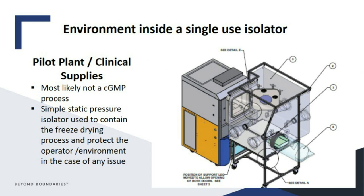Again, going maybe to a little bit of a larger scale, but possibly in the same realm in terms of pilot plant size, something to make clinical supplies. But here we have a lyophilizer that does have the door and multiple trays. But we set up the same kind of single-use isolator system here. Again, it's simplistic as it's a static pressure. Again, this may not be a cGMP environment, but we're trying to assure containment within the isolator in an upset condition. You'll see here at the bottom right of the drawing of the containment system is the bag-in, bag-out system, and that's one of the transfer technologies that we'll look at briefly here.